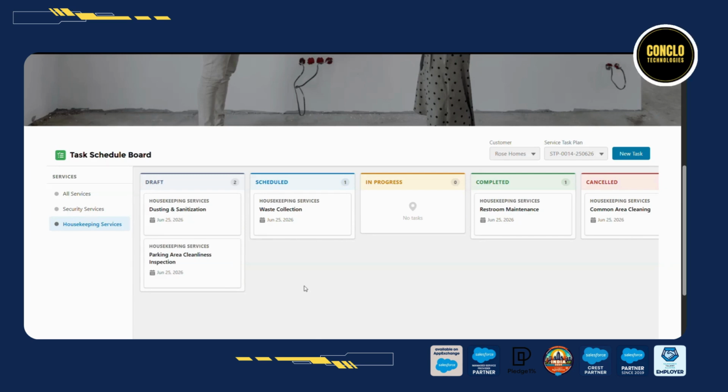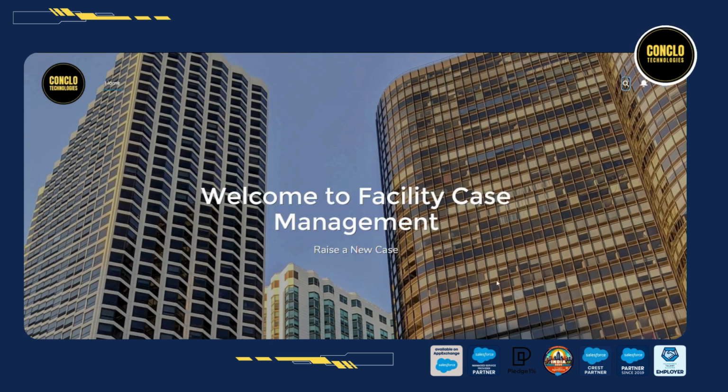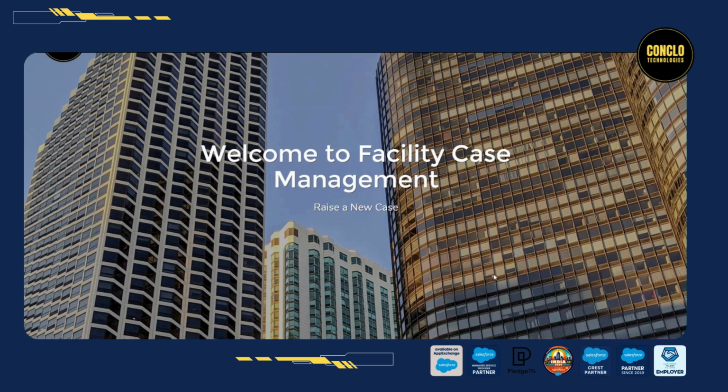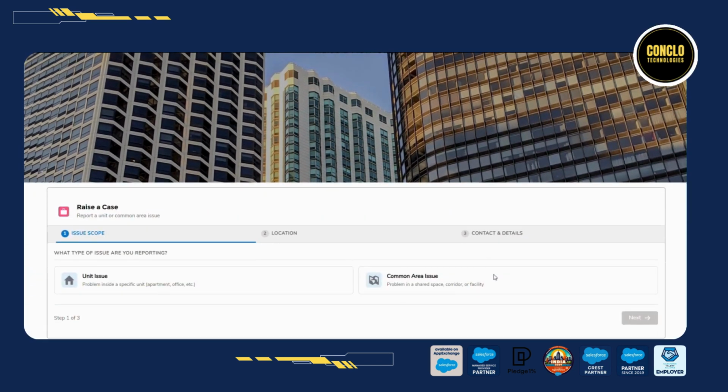One of the biggest challenges in most facility management systems is effective case management. At C Facility Management, we have addressed this by providing a dedicated self-service portal for unit owners, tenants, and staff members. Let's see how it works. Meet Christopher, a unit owner who is facing an issue in his apartment due to a leaking kitchen tap.